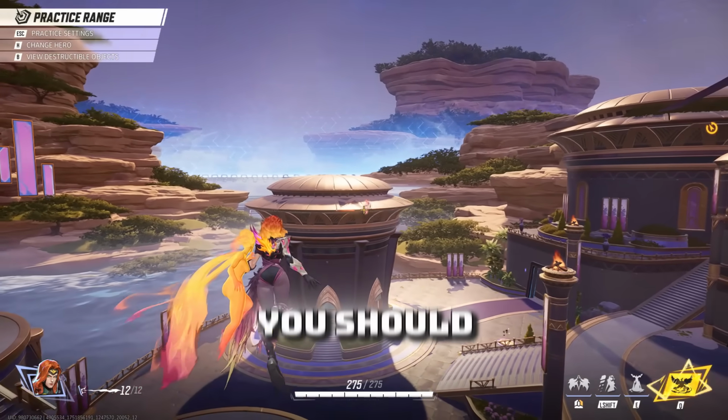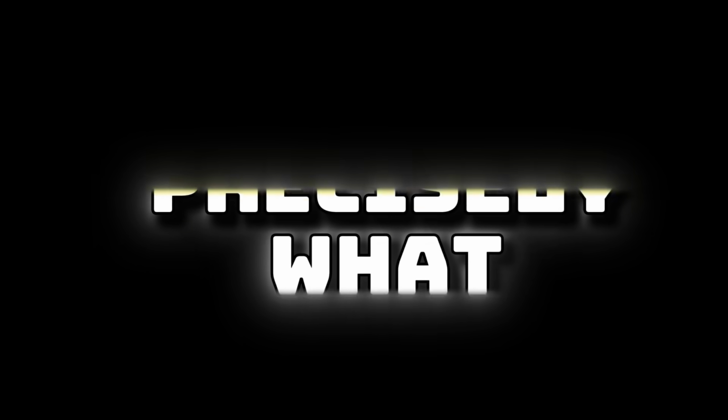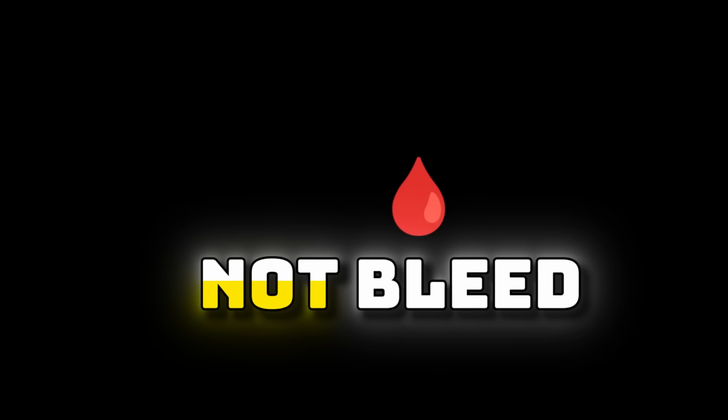Now, am I saying you should always be melee range and permanently flank with her? That is precisely what I am saying. You possess no flanker fervor whatsoever. Do you not bleed with the flanker's bless?